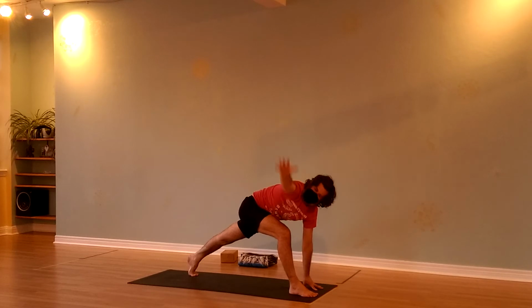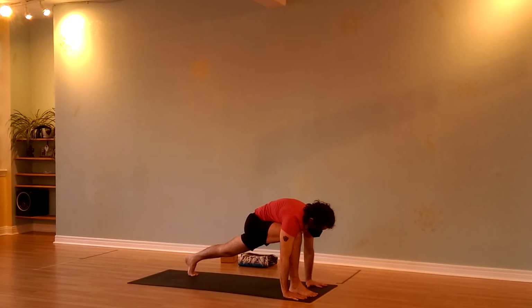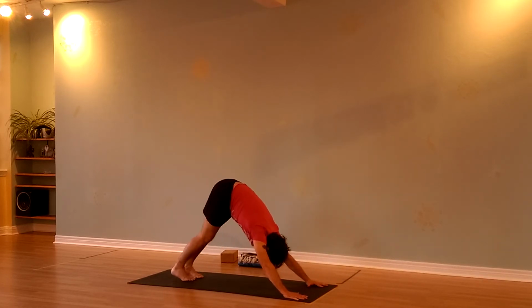Exhale, lower the right arm. Plant both palms. Without lifting the heel of either hand, step your right foot back to join your left foot, and you're at the top of a push-up. Simply press back to your downward dog. Hips high, press the heels down, push the chest back.